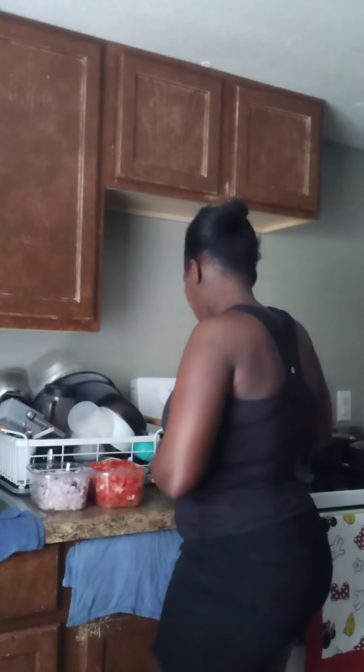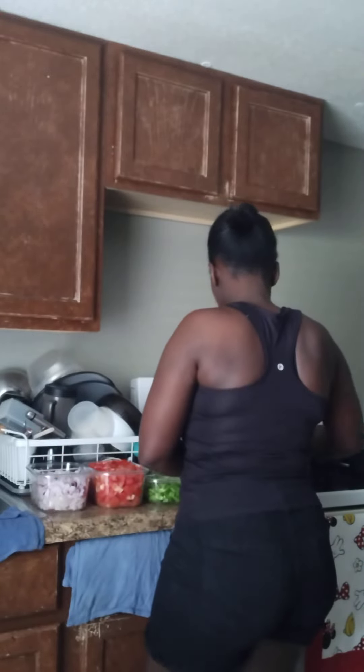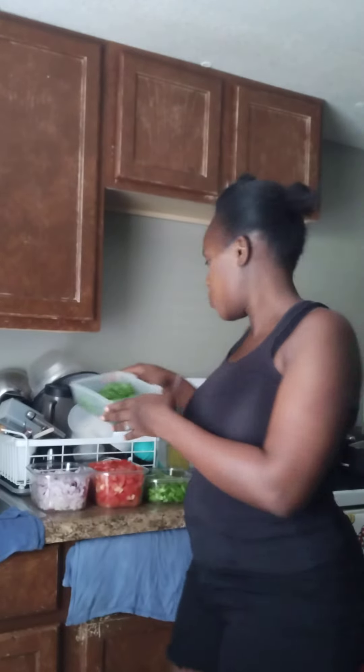I don't cook for a lot of people — I cook for me and my husband, only for two people. And sometimes I cook a lot because sometimes I take lunch too. So I have to prepare everything. And this is my surroundings — you can see them, they are so fresh and nice. I bought them at Walmart yesterday, and then I have to cut them so that I can put them in a container.